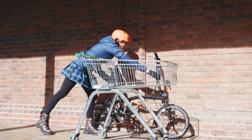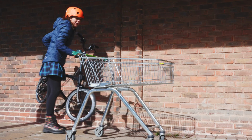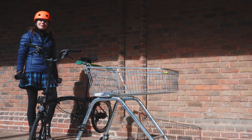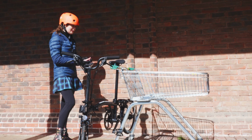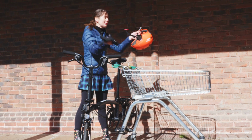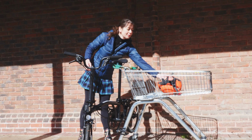Shopping trolley stand, meet Brompton. Thank you, self-scan. Perfect. I would advise you to take a pump with you, unlike what I've done, no pump. It also makes a nice hat and glove store so that I don't have to wear my helmet and my gloves whilst I'm changing my tyre.